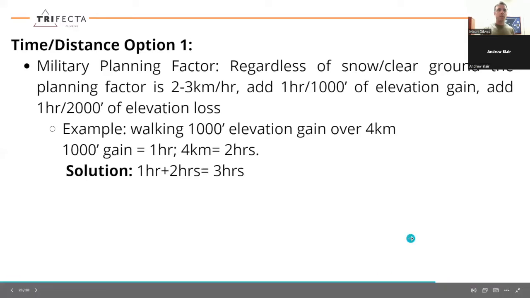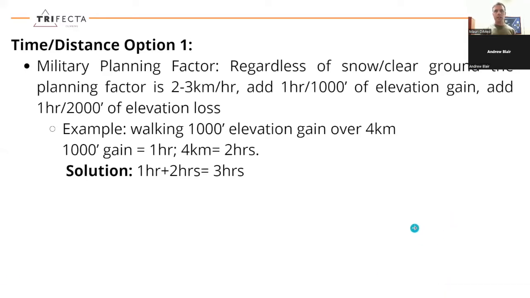Sharing the screen here with the first planning consideration. So, okay, this is the military planning factor, and it doesn't take into consideration conditions. This one is faster and is easily modifiable to your fitness level, but it's a place to start. If you're carrying a heavy load, this one's going to be fairly accurate. But if you are going light and fast, then it's going to be less accurate for you.